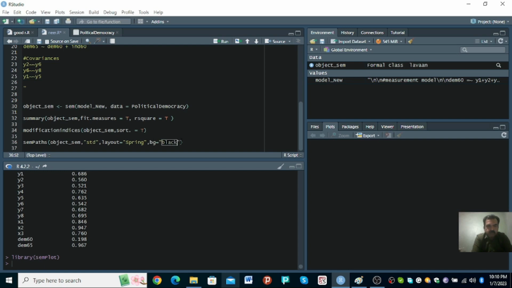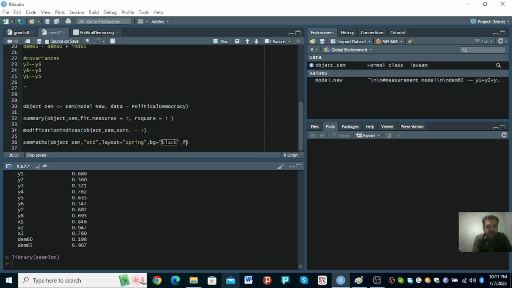Okay. Now I also want it to not fade out. R will fade out the ones which have lower values, and the ones with very high values will be a stronger color. I don't want that. It will not print properly then.